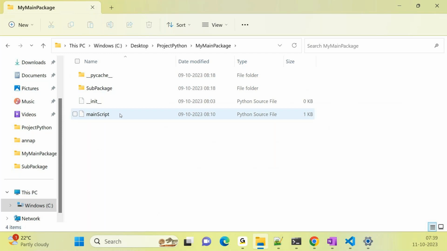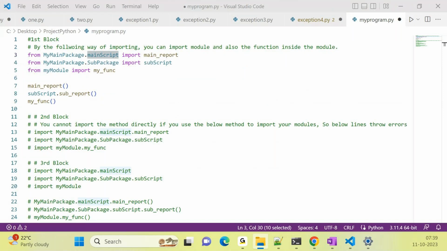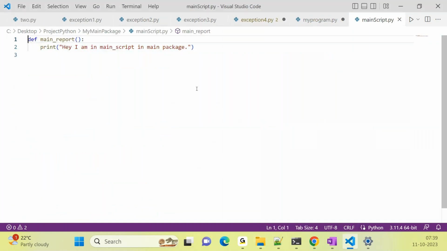Inside the main package, we have main script. Let me open it. I'm just dragging and dropping it here. Okay, so inside main package.